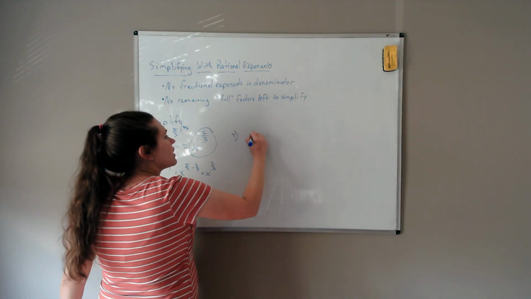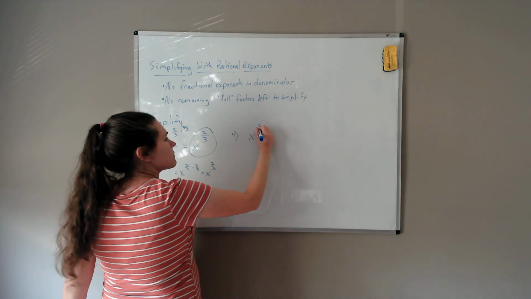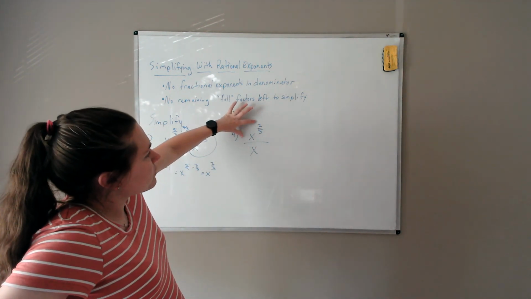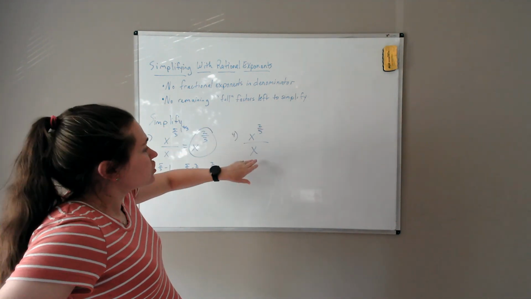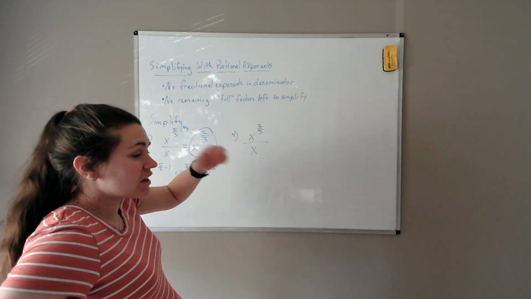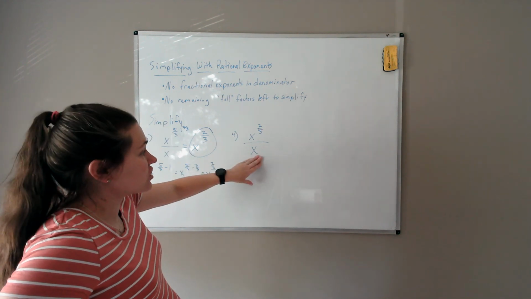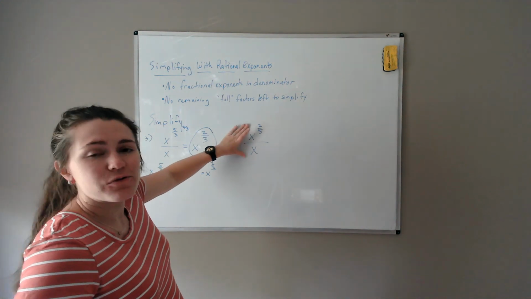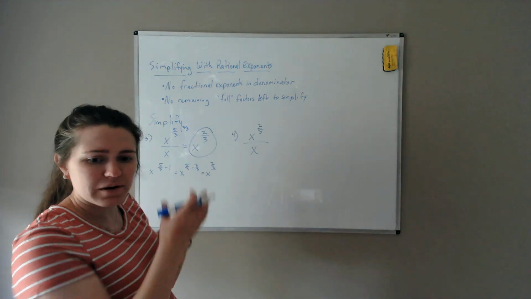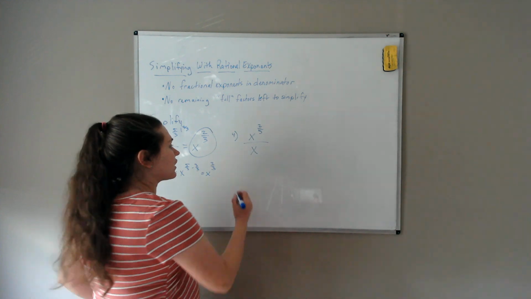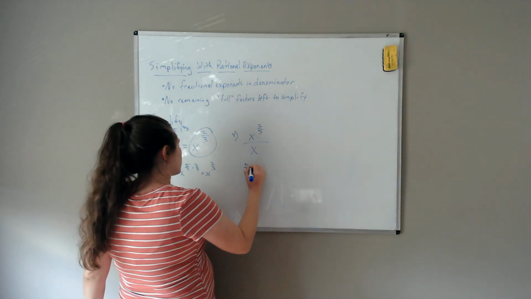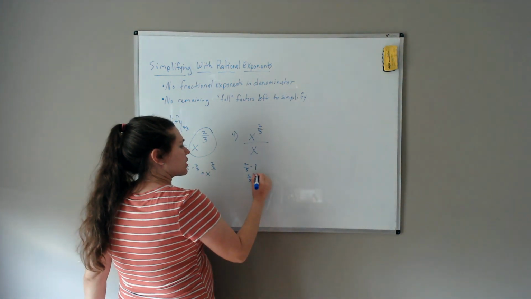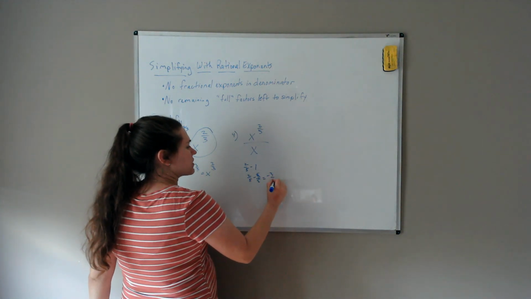A problem that's kind of like this, number 4: if I have x to the 2/5 over x, do I have any full factors of x here? No. I have x to the 1st here, so I don't have to worry about rationalizing my denominator, but there's nothing left for you to simplify because I don't have any full factors of x between the numerator and the denominator to cancel out. You can check. Just subtract 2/5 minus 1, which would be 2/5 minus 5/5. That's going to give you negative 3/5.